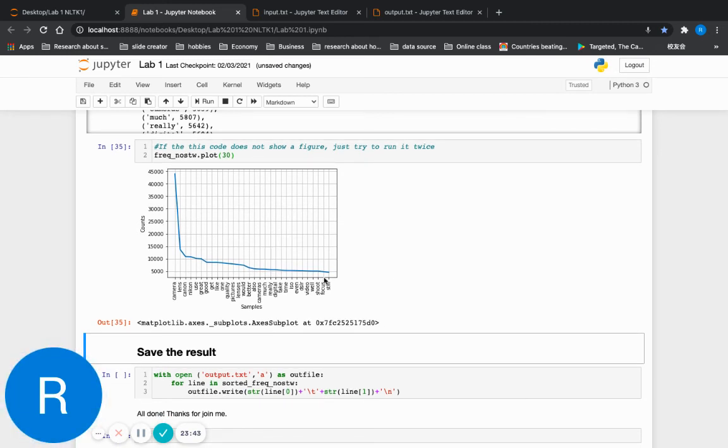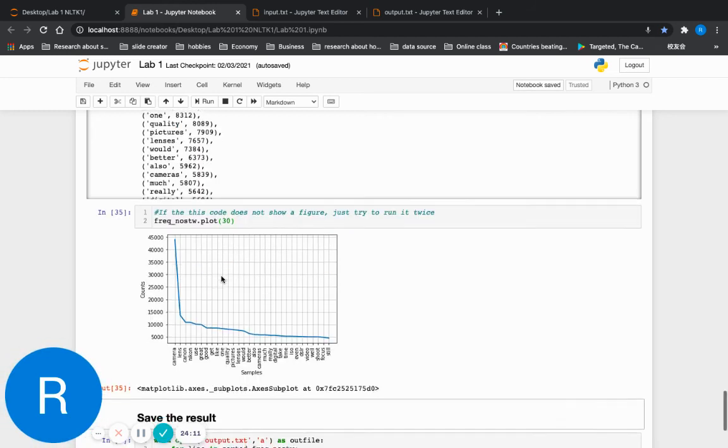And you can see that the first word, camera, has a lot of frequency, but the others not so much. That's what usually happens in a lot of data sets. There are certain words that are frequently mentioned, but others are not at the same level.